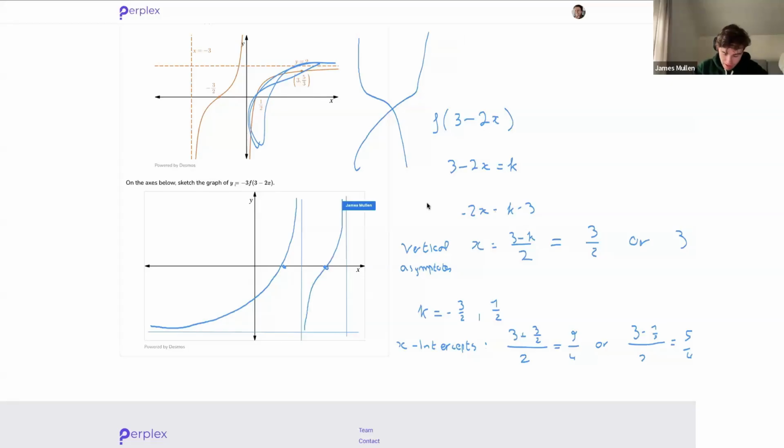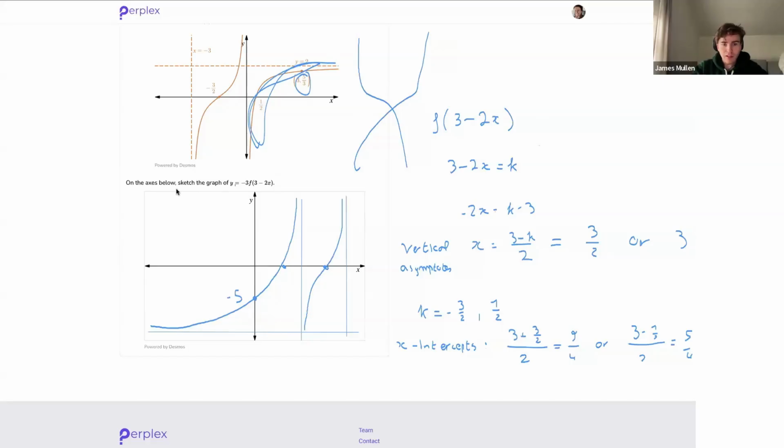Okay? And the only thing I want to answer now is what is that y-intercept? So if I plug in 0 into here, then I'm going to get negative 3 f of 3. And f of 3, we're told, is 5 over 3. And therefore, if I multiply that by negative 3, this gives me negative 5. So I imagine we have some questions here.